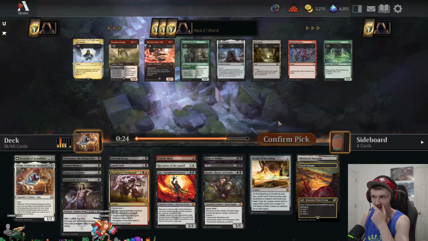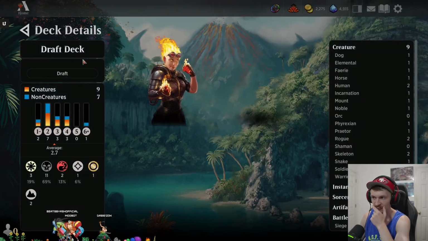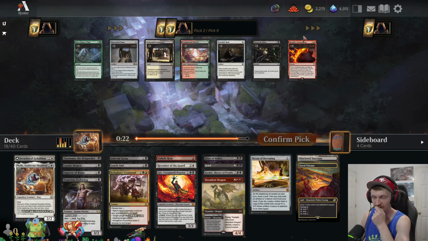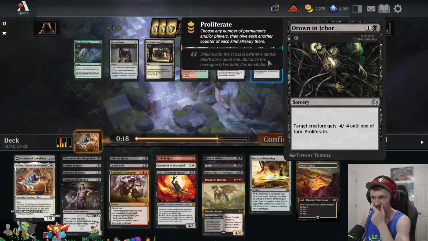Lightning Strike. Why can't we have a Lightning Bolt? Decadent Dragon. Okay, that's a good one. How many instants and sorceries do we have? We have 5 instants. This card's okay. I think we're more mid-range than we are just straight aggro, so I'm going to go with the Decadent here. Just a good value card. Ooh, well, there is a Mephit's Enthusiasm, which I think is a really good removal.